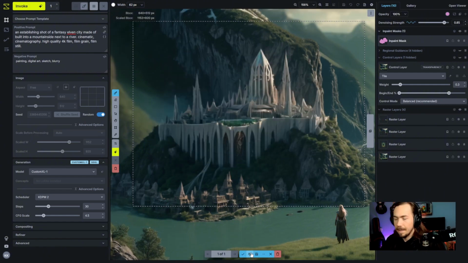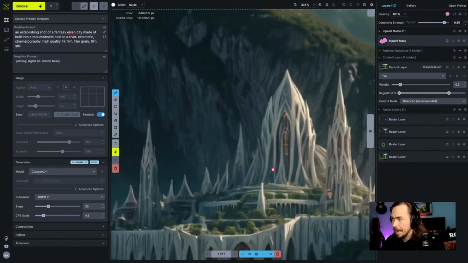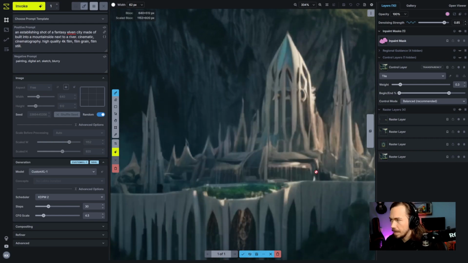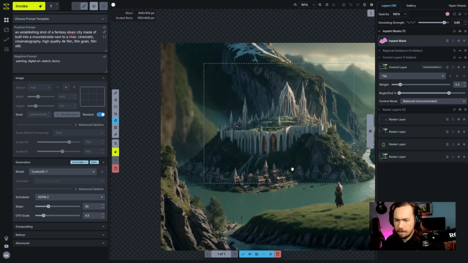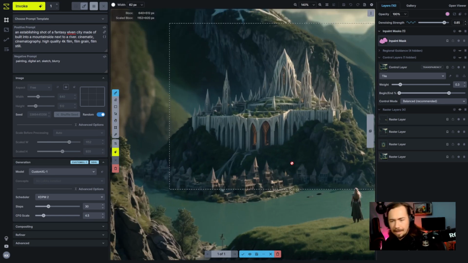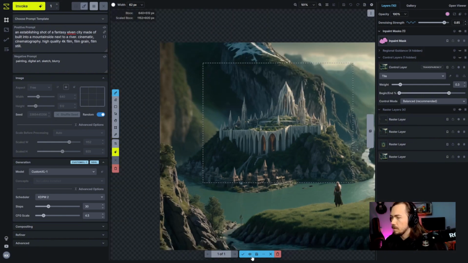And so you can see what it did is it went in and it turned our original blobby thing into something that looks a lot nicer, right? We get more of that elven look and feel. That is really what we're using that tile control for, is to stay in this general shape and structure, but go wild with the details. And that's what we're using that technique to do.